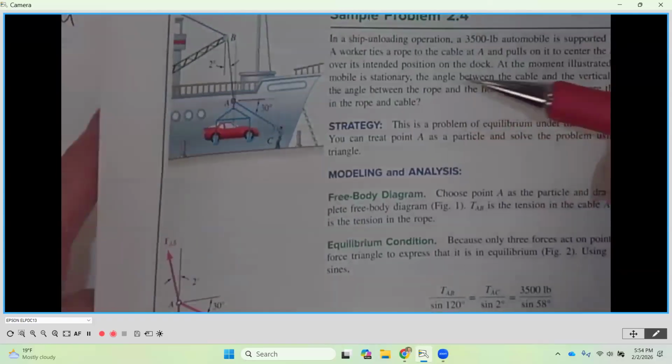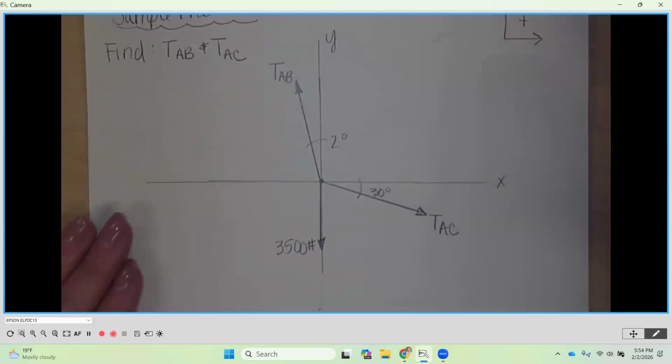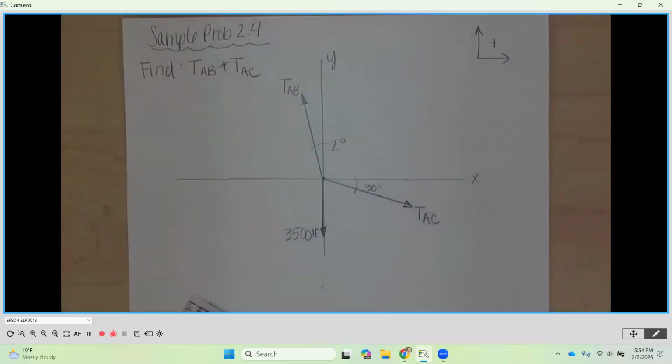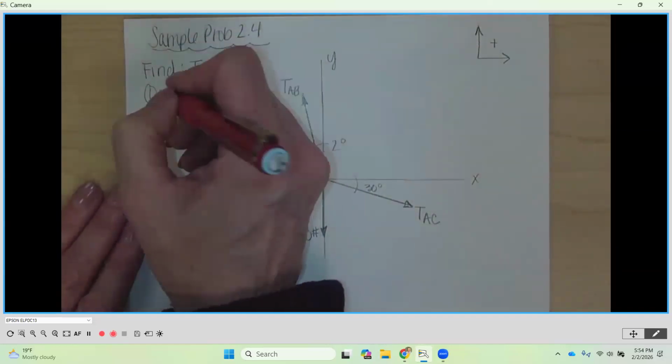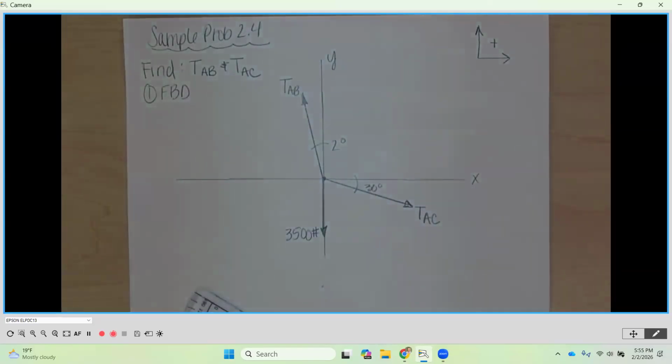Okay, so the weight is going to be right along that cable. So that's what we have representing in that vertical direction. Any questions at the moment on why we did what we did? This is a free body diagram. You can even say this is step number 1, FBD, free body diagram. We always draw this out.